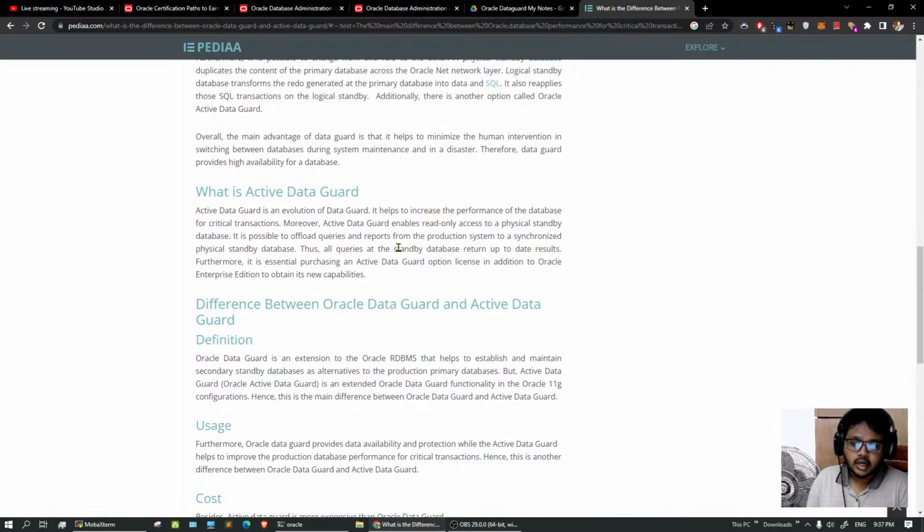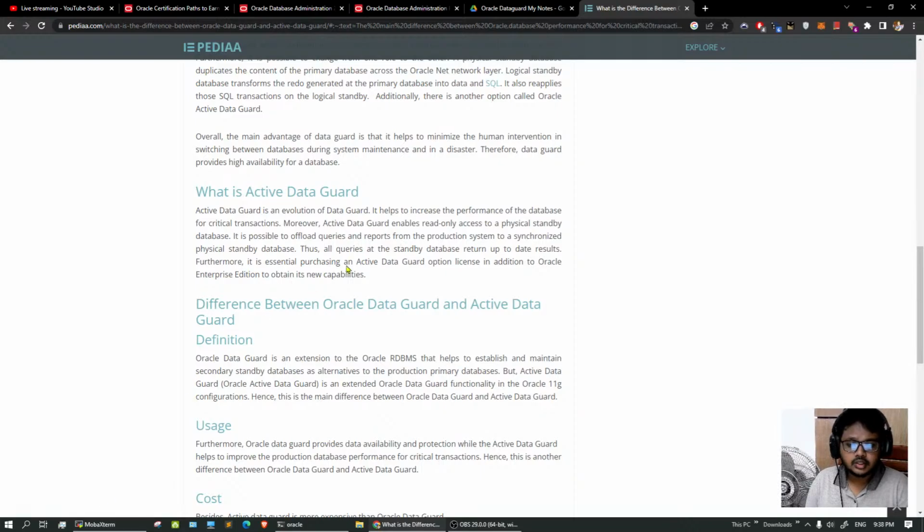Moreover, Active Data Guard enables read-only access to the physical standby database. Cool. It is possible to offload queries and reports from production to the standby.